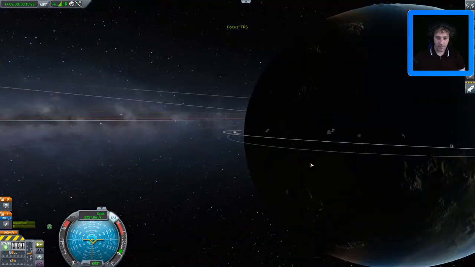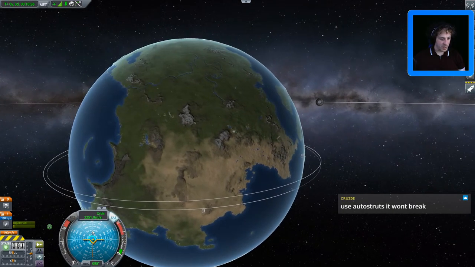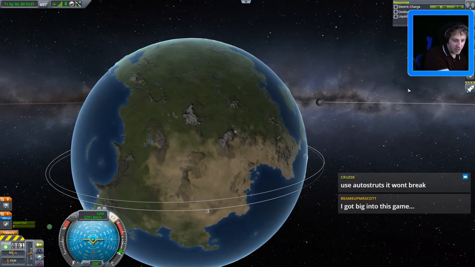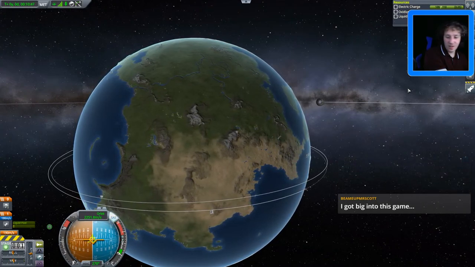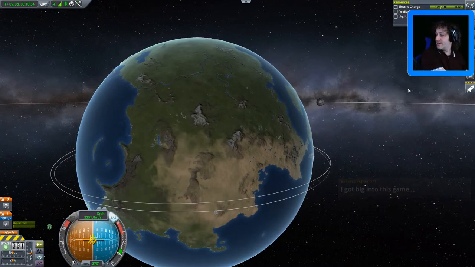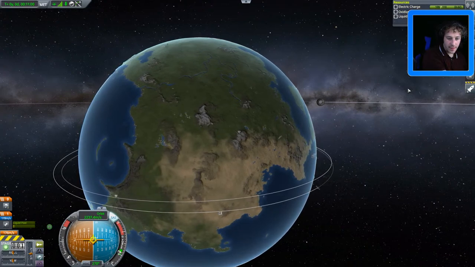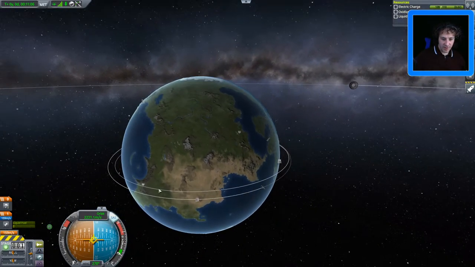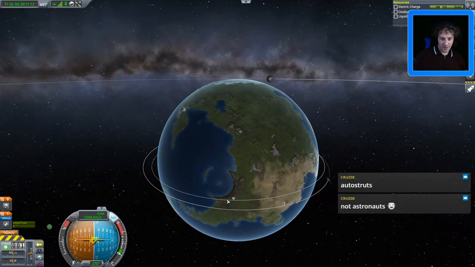So there's the map. We're on the dark side at the moment. We want to hit this here. So we should have plenty of electrical charge for me to turn this around. Oh my goodness, it turns around like you wouldn't know it. What's that? Use astronauts, it won't break. Ooh, I'm not sure about this. Okay. What are we at here? 45, I think... I don't think that's right.